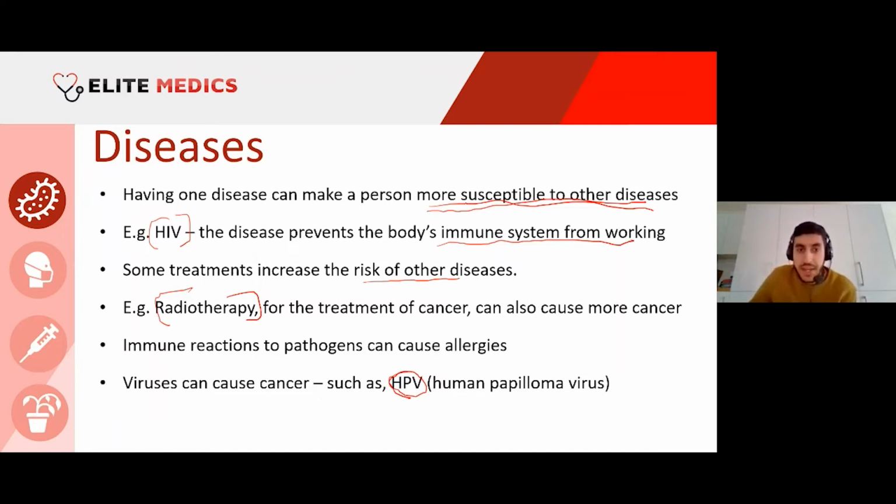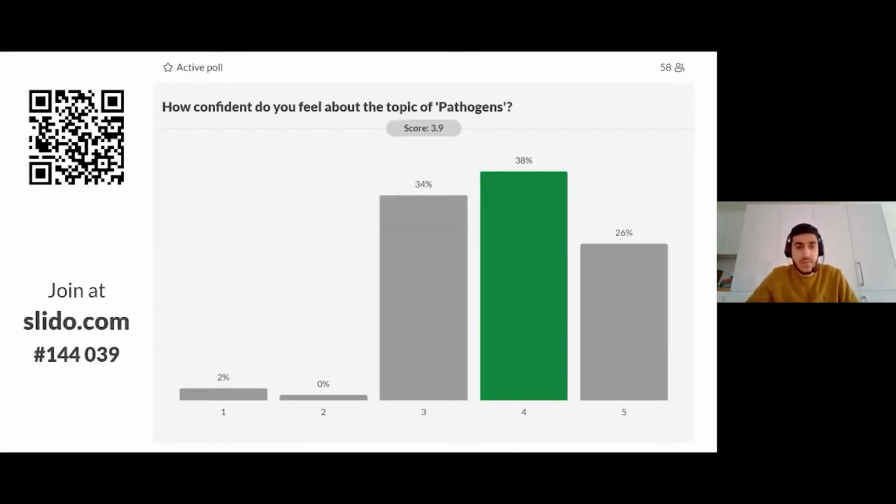That's, I think, the point we're trying to make here. Just be aware that diseases can be passed on, communicable, and infectious, and then also non-infectious ones, which you can get from genes or from the environment, etc. And then just being aware that one disease can make you a bit more susceptible to others. Not in all cases, but in some cases it can. HIV is a good example of that. So just be aware that diseases are all interlinked as well, and diseases can cause other diseases.